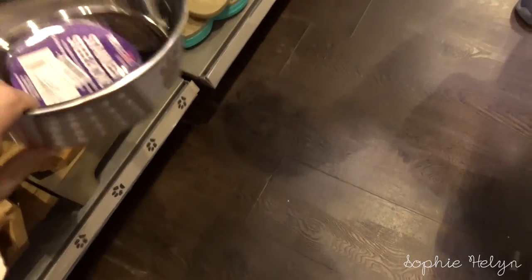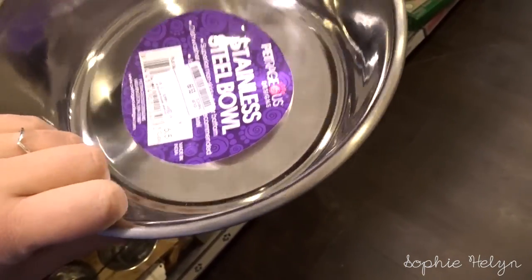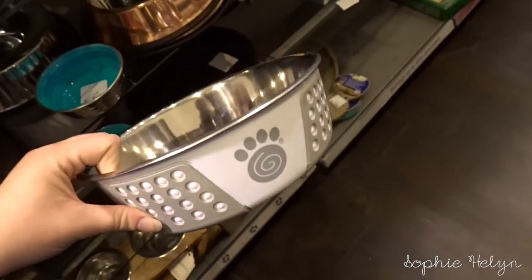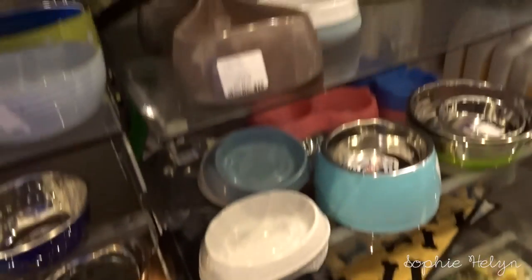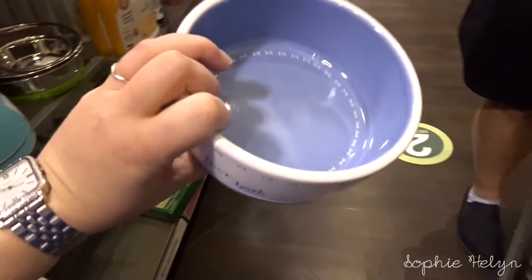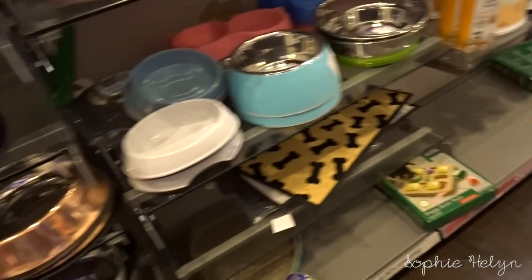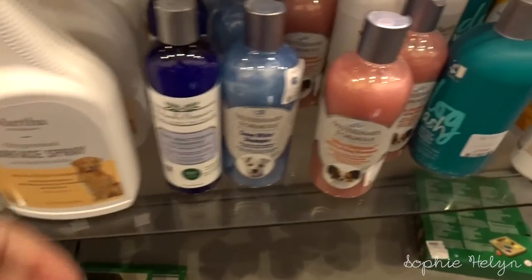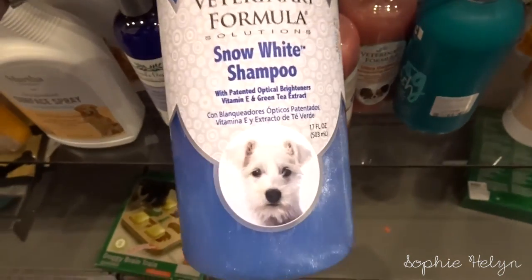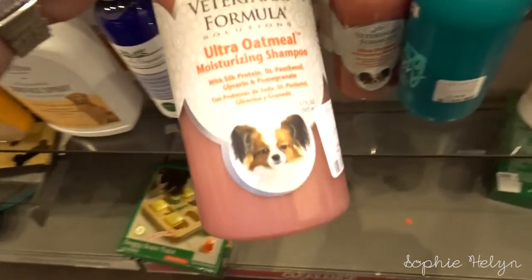I mean, they've got that, that's got rubber on it. That's $9.99. I quite like this, but would it... Oh, it's got rubber on it. But do you think that's too small? Yeah. Plus, it's glass if you drop it. Yeah. I mean, they'll have the same stuff, it'll probably just be cheaper. Look at this. It's got a little Oscar on it, and it's glittery. Oh, this one's glittery too.